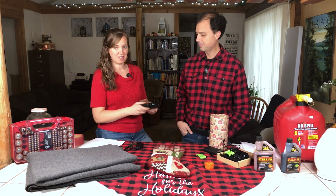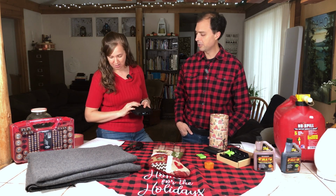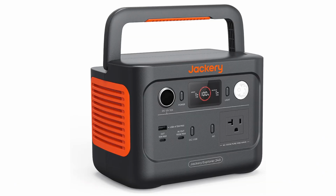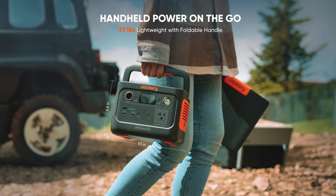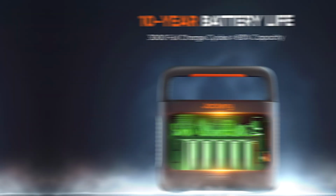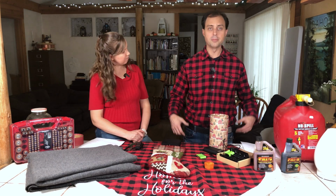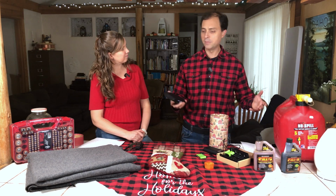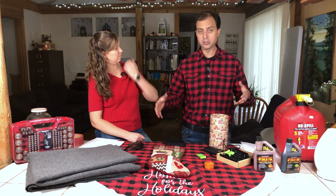there are some other options that are in the same price range as this 74 watt hour, 73 watt hour battery. Yep. And that would be like the Jackery Explorer 240. And it is actually 256 watt hours, has a 300 watt inverter on it. You want to make sure that you go with the V2, the version 2, because it's got a longer lasting battery on it. But this would definitely be a lot more capacity than this, and at a somewhat similar price point. The disadvantage is that it's a much more bulky item.